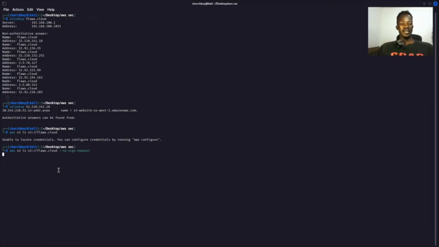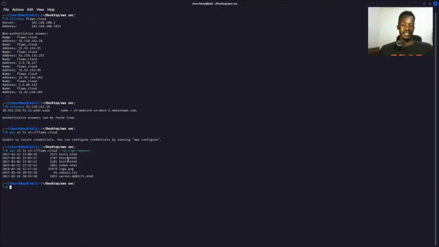We just wait to see what it will spawn out next. You see it has spawned out some details, and sequentially you can see hint 1, hint 2, hint 3, then index.html, logo.png, robots.txt, secret-dd0, and I think we just follow the sequence.